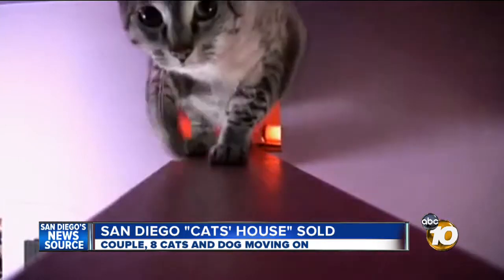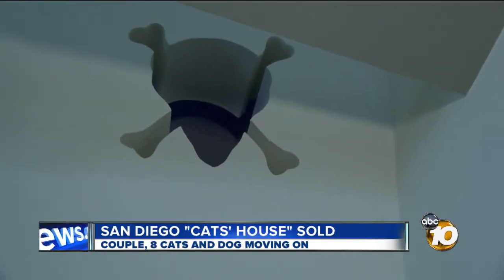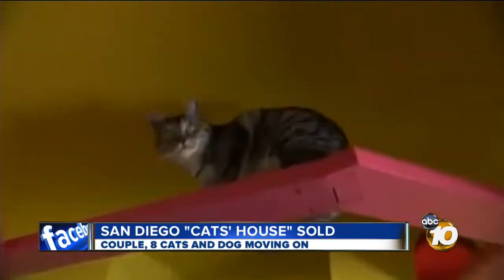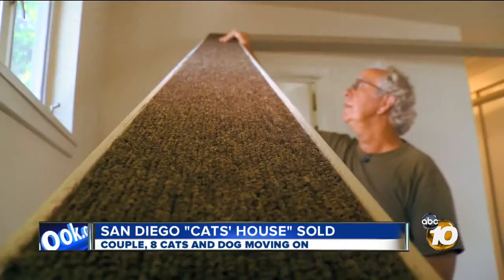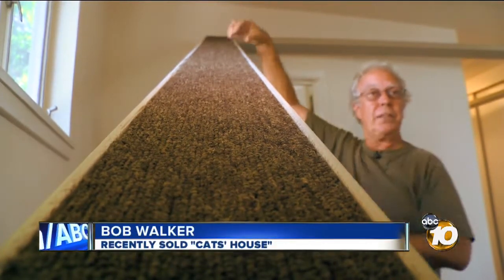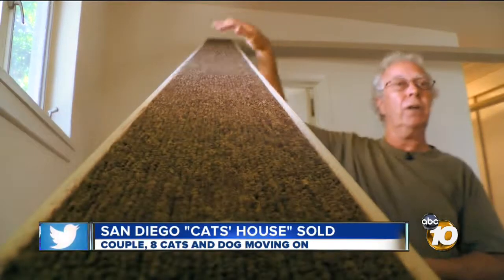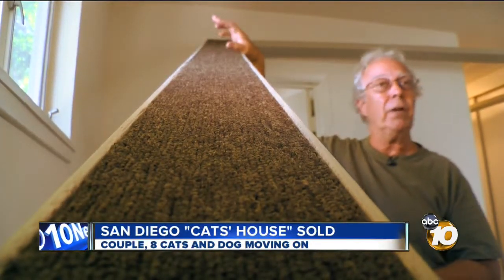Custom-made cutouts lead to hiding places — this one cut to resemble the skull of a mouse — and 140 feet of cat raceways, which Bob Walker created. Cats loved coming down it, but they couldn't get any traction and were sliding, so they installed carpeting so the cats could get traction going up and down.